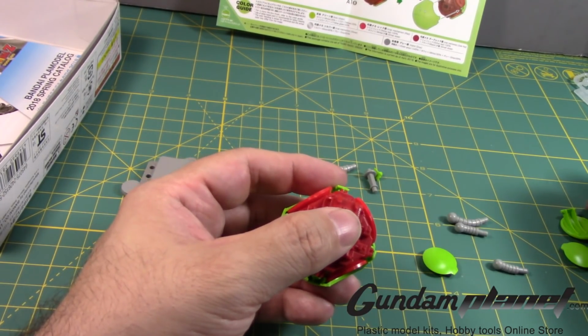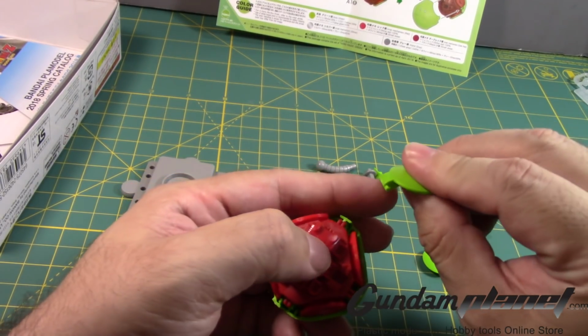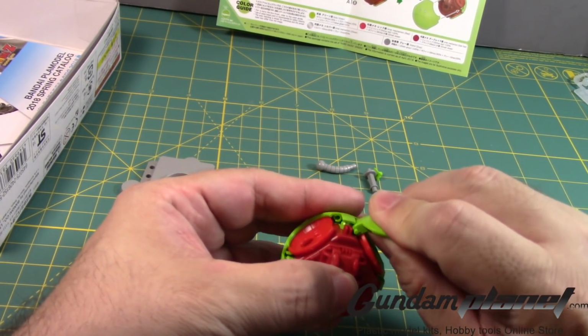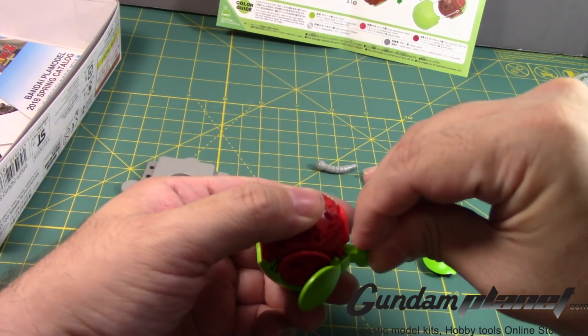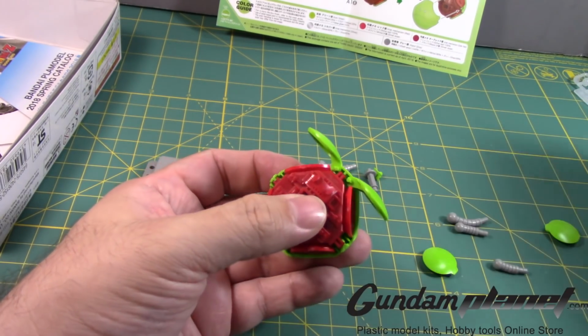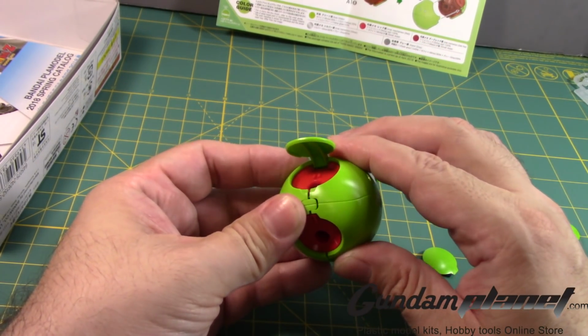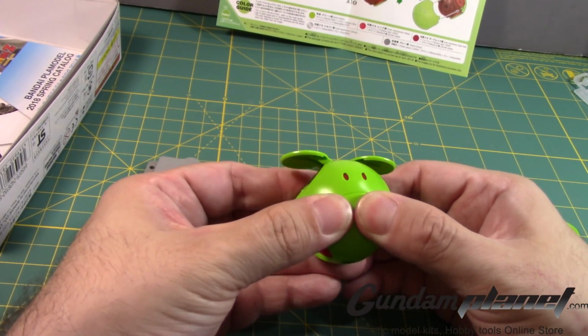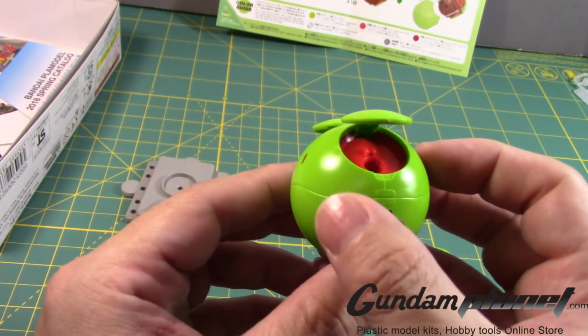Okay. Then we have the little ears, the flap ears. One goes there. One goes here. Then we just put this one on. There we go. There are the eyes. That's so neat.